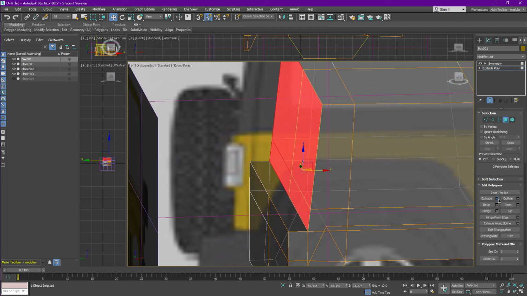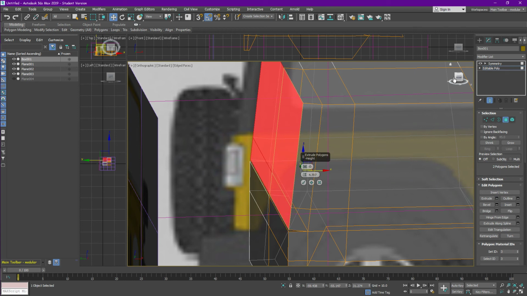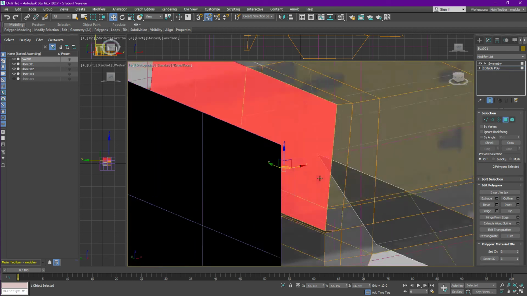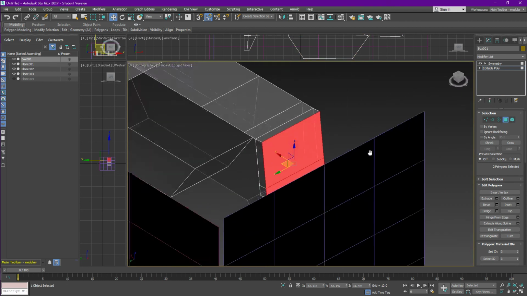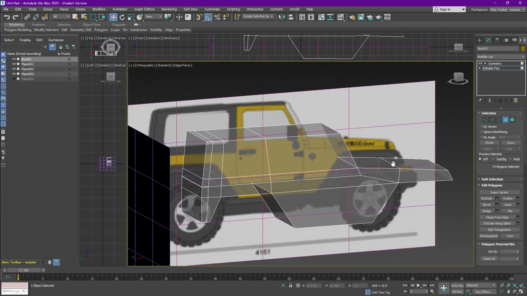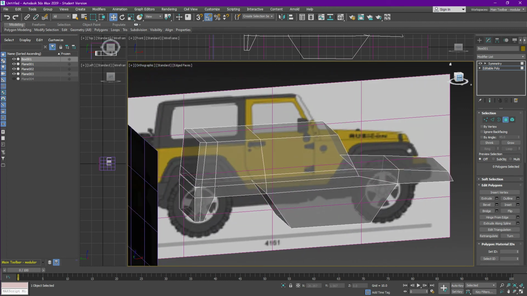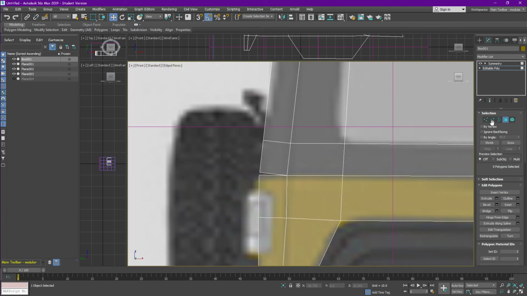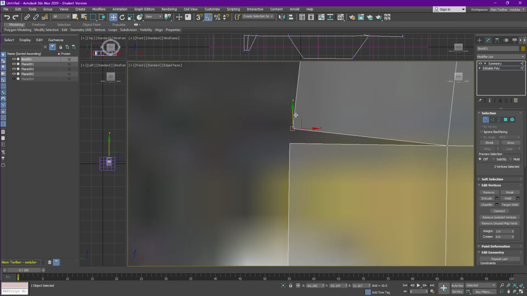We're going to extrude outward, lower that value a little bit. Cool. And then again, every time we do an extrusion, it's going to give us extra faces that we don't want, so just delete those. And there we go. Go to the side view and move that until it's right. So grab them, drag them down to there.